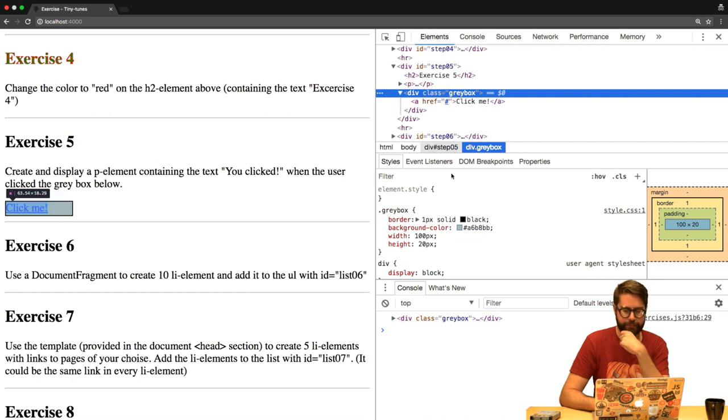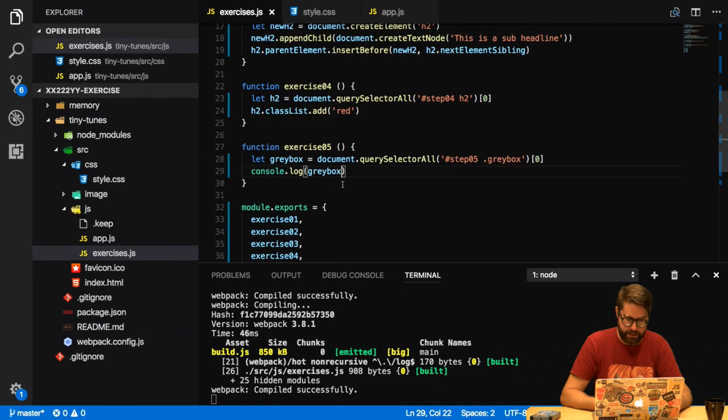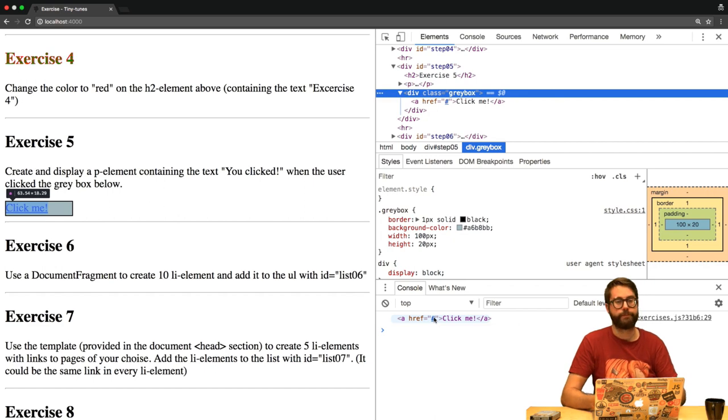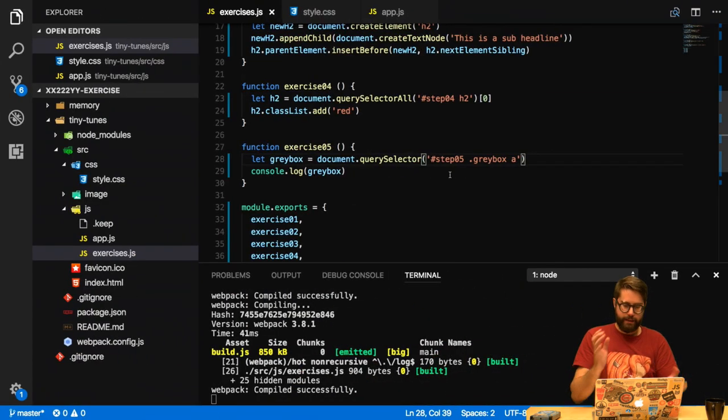However, it actually says when the user clicks the gray box, so the click event should actually occur on the gray box. However, I will argue that in this case the A, the click me A, should be styled with CSS so that it fills the whole gray box. So I will add it to the A in this case. And that is why I will continue to get the A inside of the gray box. We could have multiple A's and I will get the first one, or we could just do querySelector like that. In this case, we get this one. So it's even simpler.